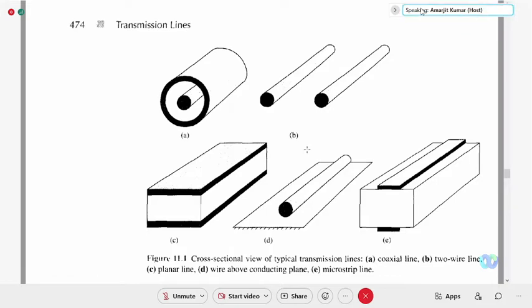Electric field will go through the central line actually. So where will the electric field be? Suppose the central conductor in the coaxial line is given plus V voltage and the outer conductor is grounded. Now you tell, what will be the direction of electric field? If you apply some source voltage V to the inner conductor and the outer conductor is grounded, what will be the electric and magnetic field direction?